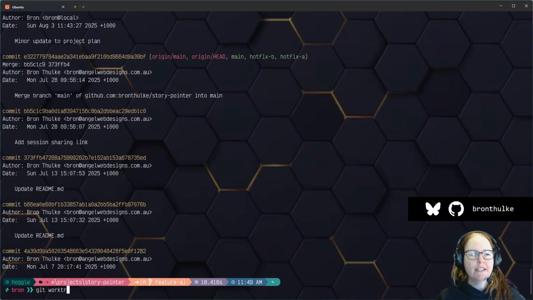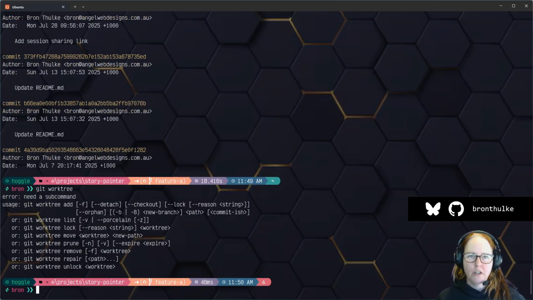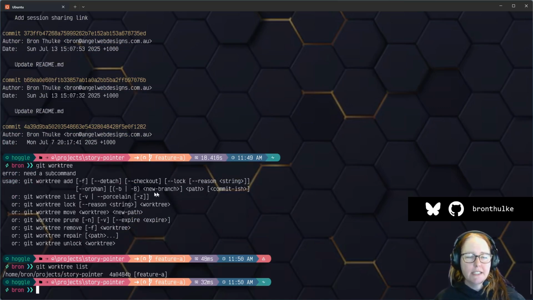So first of all, if I run git worktree, this is the core of all of what I'm about to do. By running this, you can see all of the different commands that you can run for a git worktree, and you can explore the different features. And if I run for a start git worktree list, I can see that even when I'm not using worktrees, I actually technically am. This directory is already a worktree. The worktree is referenced using its path, and it tells me what commit and what branch it is actually on.